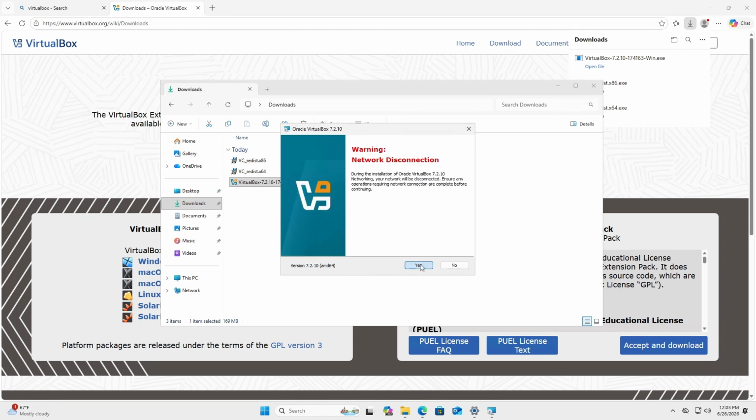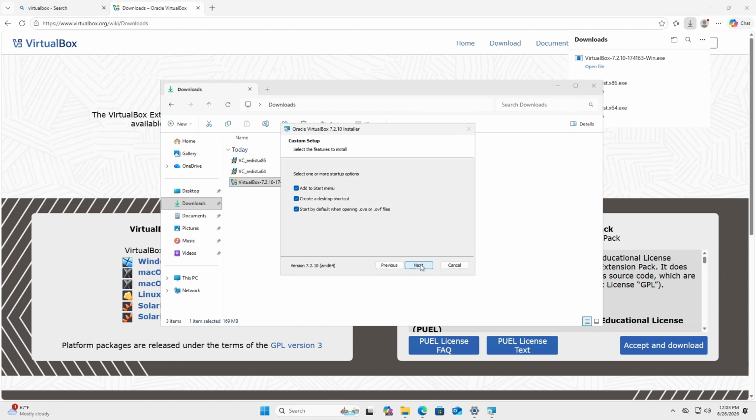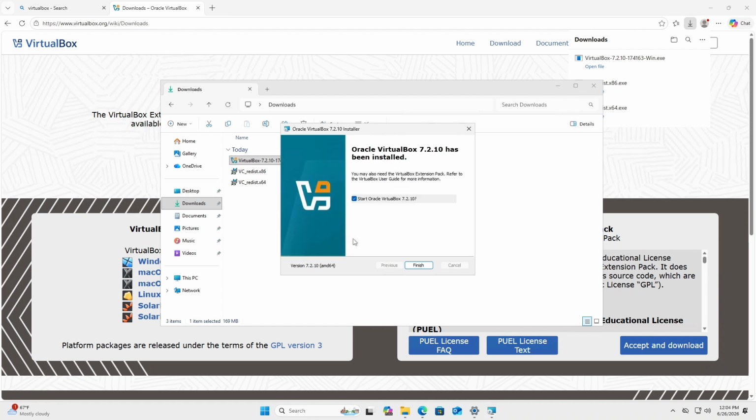Okay, you click on yes, click on yes again, and leave these buttons checked. And go ahead to click on next, click on install. So it is already installing, and here we can go ahead to monitor the status. Once the installation is complete, we will launch the application. Okay, installation is complete now.